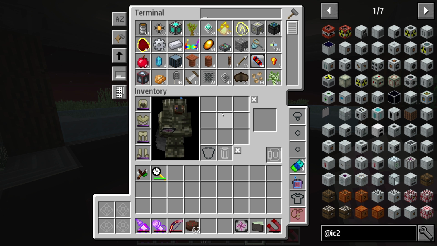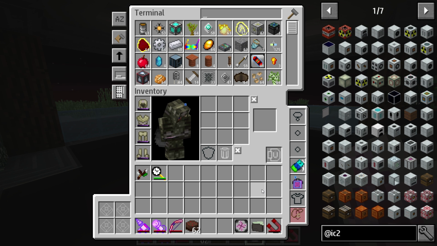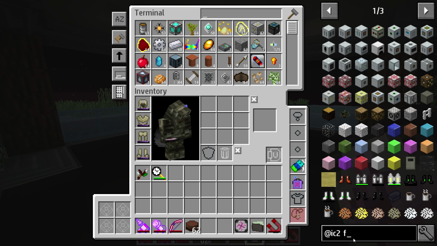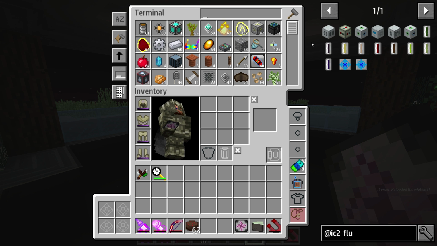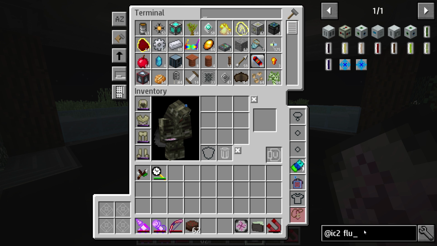So yeah. All right, so let's hop into IC2. Some of the first things we're definitely going to need is power, but like I said, I want to try and see if this actually works. So let's get the fluid solid canning machine. We can kind of skip a lot of the early stuff because we don't actually need it. Let's do canning.